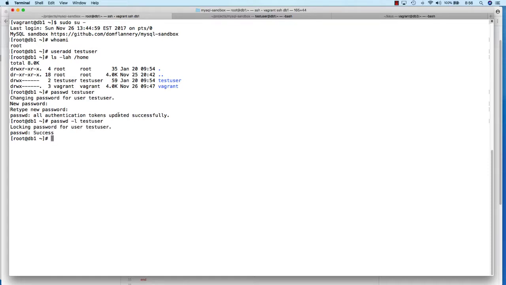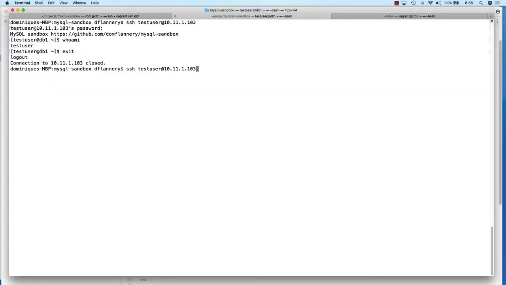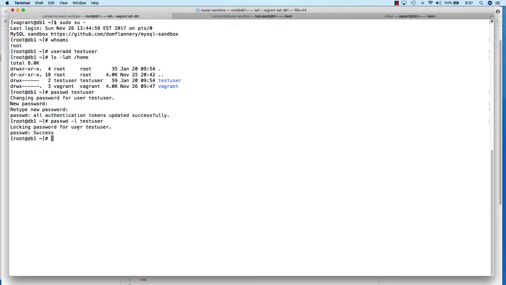That's going to lock that user. So now if I try to log in using a password, it's not going to allow it. Permission denied. Now I can no longer use that same password to SSH in as test user on that host machine.